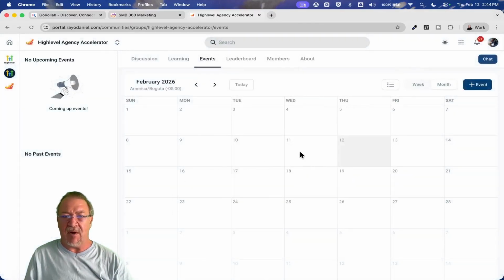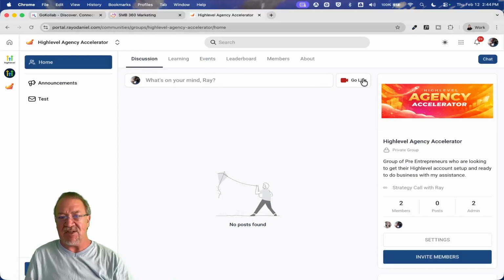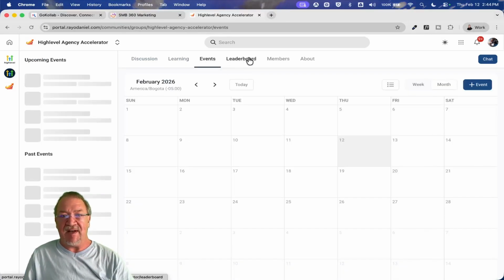But here you can set up all events. You can have just anything that you want in a full calendar. And anytime you have an event for that day, you get this nice feature right here across the top. You can't see it right now because they don't have an event, but you would actually have something that says, hey, there's an event today, and so forth. So that is showing up there as well. Learning tab, events, the leaderboard.